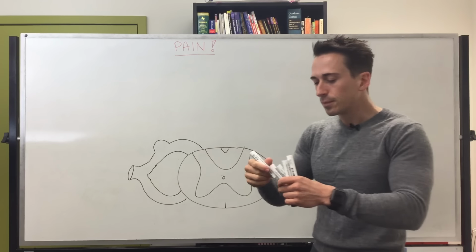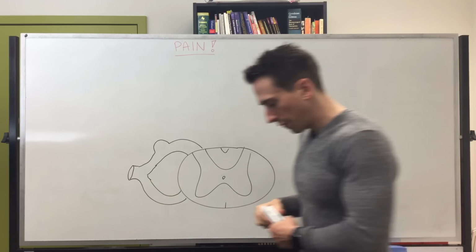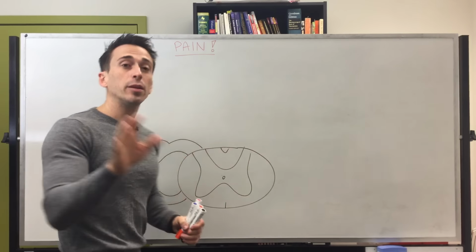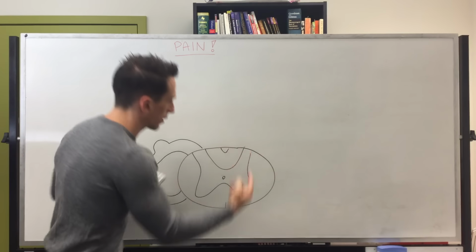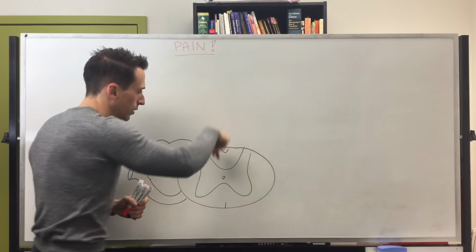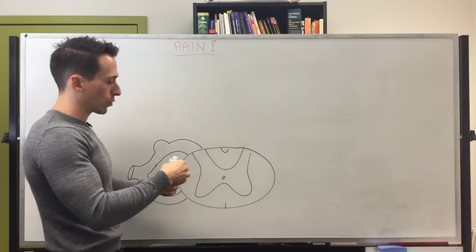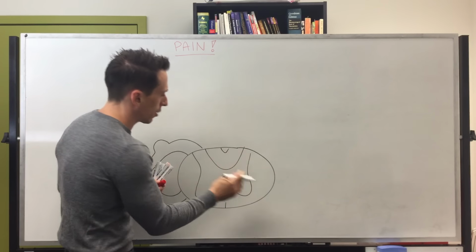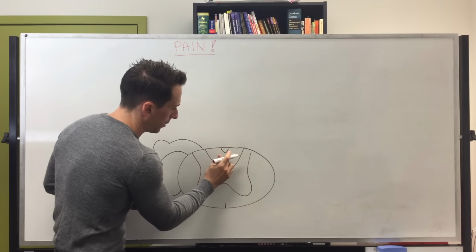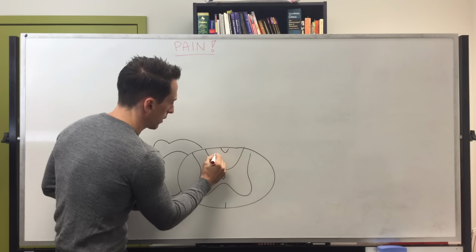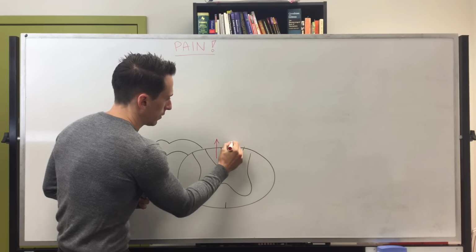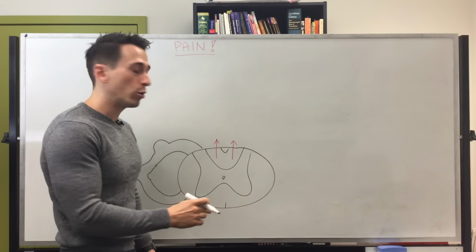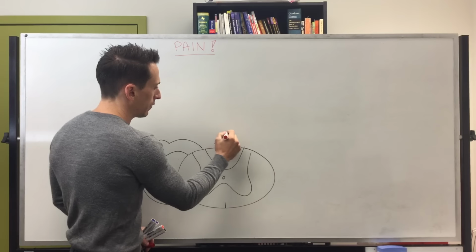All right. Now, a couple of things. First thing is that you know that the white matter, which sits out here, they're simply the highways. They just send the signals. So they're going to send signals up or they're going to send signals down. If we have a look at a spinal cord and have a look at these tracts, what you're going to find, for example, is that there's going to be white matter tracts at the back here. And these white matter tracts will send signals up to the brain, so therefore, sensory input. And these white matter tracts are here for fine touch.